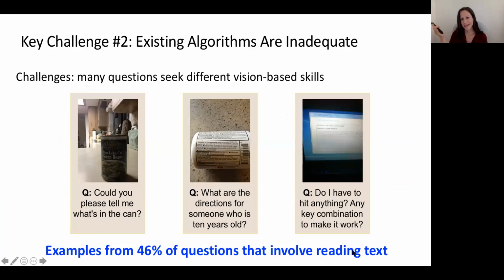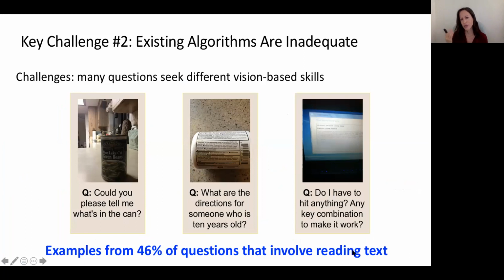So just to exemplify some of these skills in the VizWiz data set, from the 46% of questions that involve reading text, these are just a few examples where people ask, could you please tell me what's in the can? What are the directions for someone who's 10 years old about a medication pill bottle?